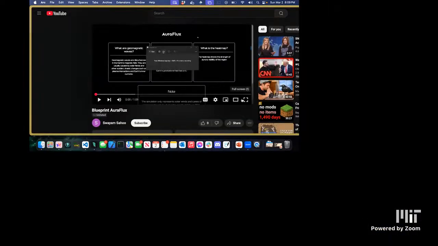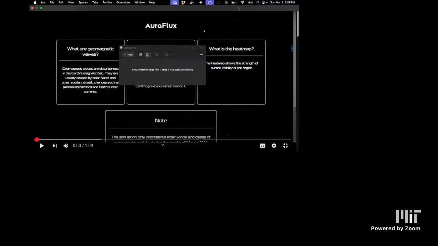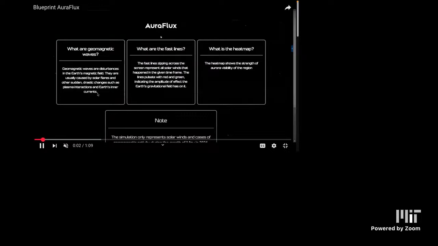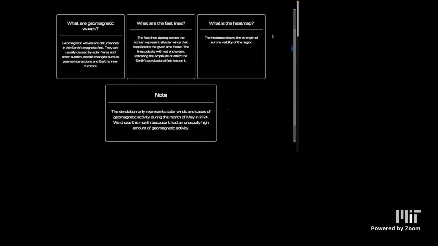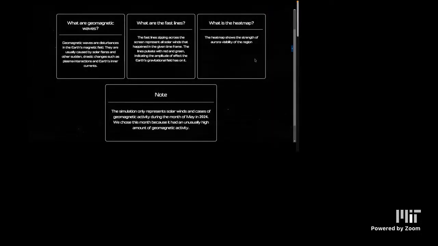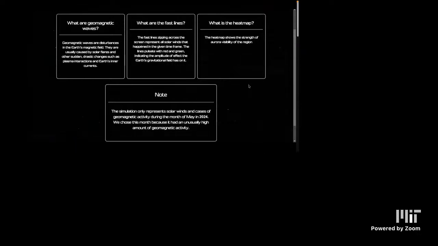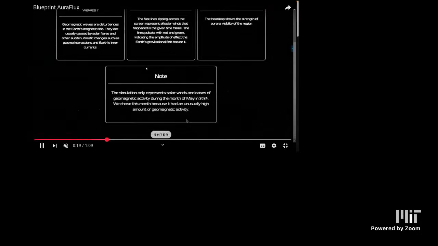Yeah. So the project was about geomagnetic storms and simulating them, because no one really thinks about them. They're pretty cool and it's pretty unique. It basically shows heat maps, because geomagnetic storms cause auroras, and this shows heat maps of where you can see auroras and their visibility and how well we can see them. It also shows disruptions, because geomagnetic storms cause disruptions in electronics, like GPS stops working and lights flicker. And we also showed solar winds.